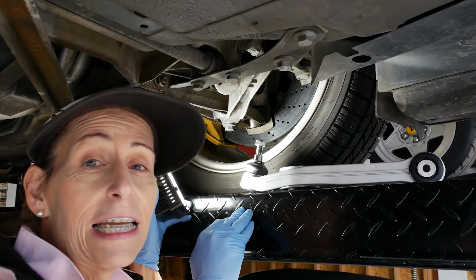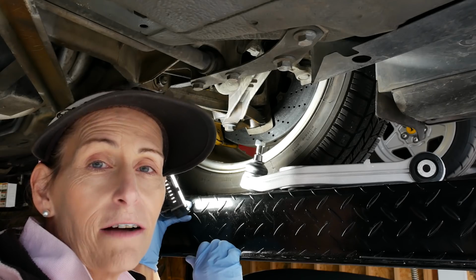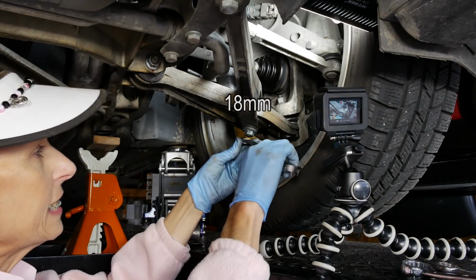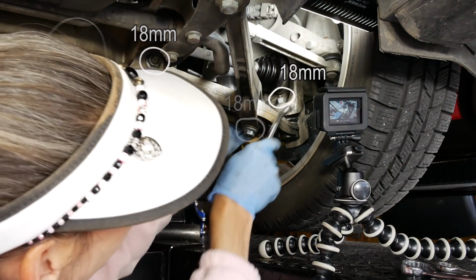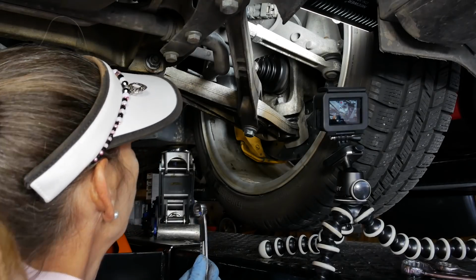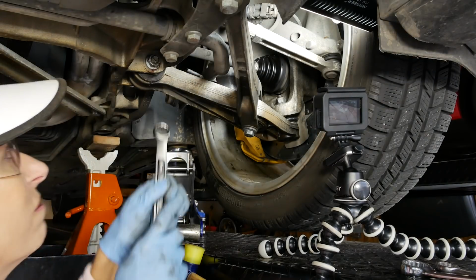First step's going to be to get the car up off the ground, get this wheel up, and we'll get started on getting this part out. The bolts here are kind of a weird size, actually. These are 18s here. This one, this side is also 18, and our ball link up here is also 18. So I'm going to get to loosening these up, and we'll try to get some of this stuff off. Start with loosening this one because it's kind of most accessible.